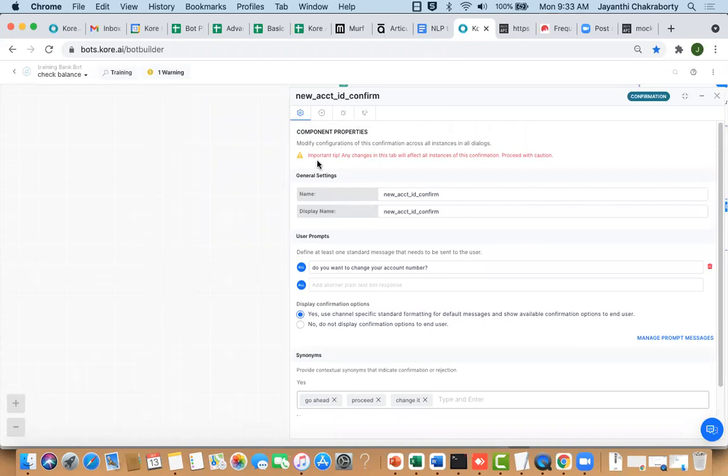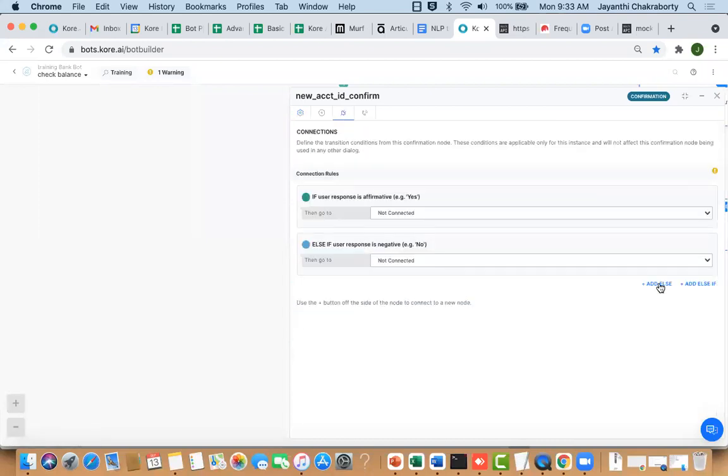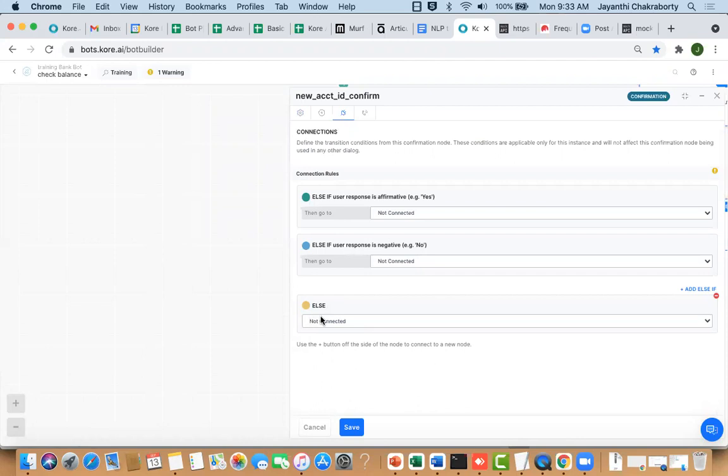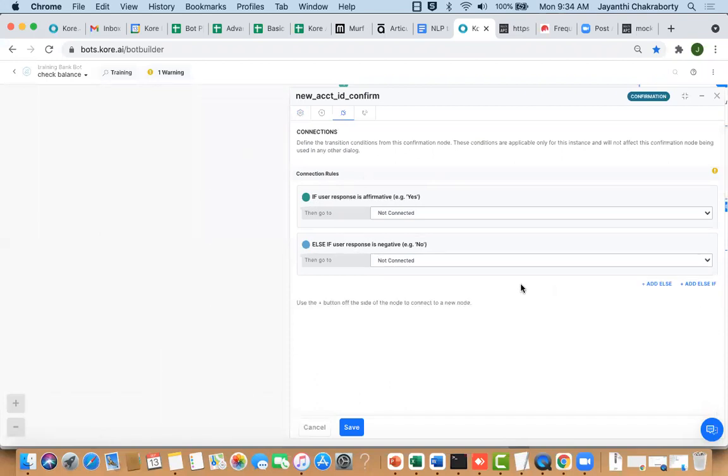If you want to handle anything other than yes and no, in the connection rules you should have the last else. Then you can add a message node or something to define the alternate flows, how you want to handle any response other than yes or no. And you can add synonyms like I was showing right now to handle the possibilities if the user does not say yes but says something other than yes which also means yes.